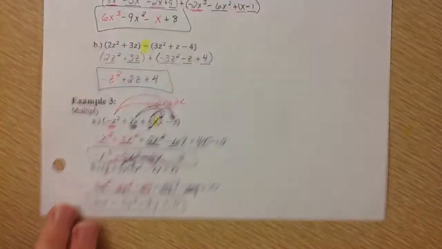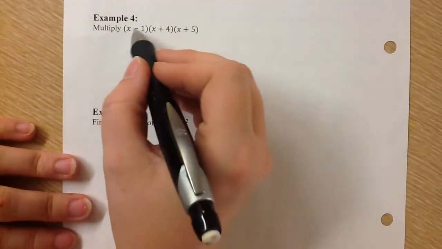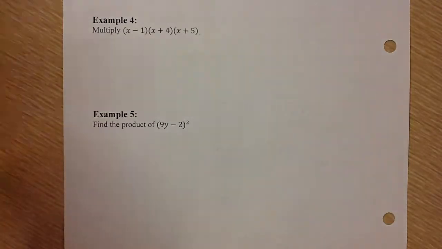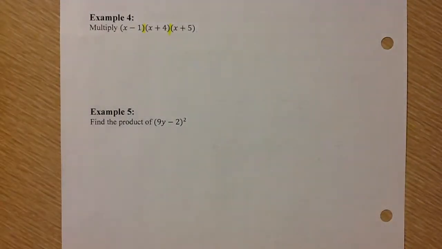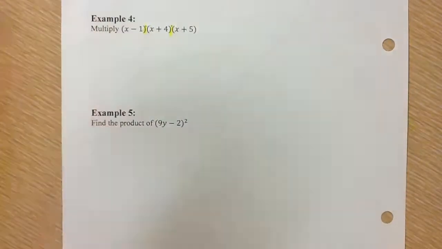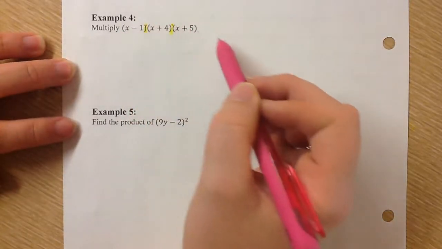All right, now onto some slightly more difficult multiplication problems. There's just 2 more. This first one says multiply x minus 1 times x plus 4 times x plus 5. I'm multiplying 3 things. These are all multiplies. There's nothing in between here. So they're multiplies. We can come in and put our little dots in, multiply, multiply. Okay. A very common mistake is to try to multiply this and distribute it through everything.